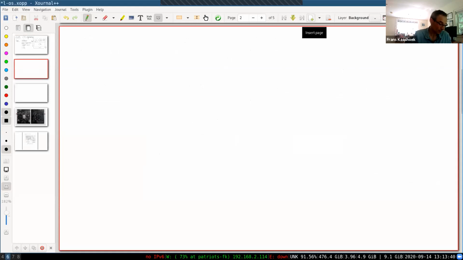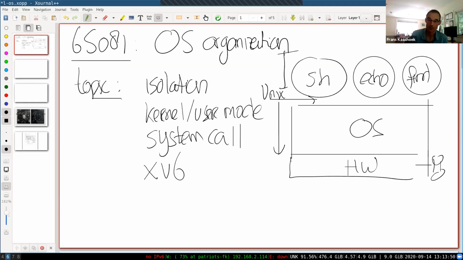is talk a little bit about isolation and why it's important and why we might care. The basic story is reasonably simple. We have multiple applications here. We've got the shell, we've got echo, we've got find, and it would be great if, when you had a bug in the shell, or for example in your primes program, it didn't affect any of the other applications. Particularly it would be bad if it affected the shell, because probably the shell is what you're using to kill the program if something goes bad. And so you want strong isolation between these different applications.